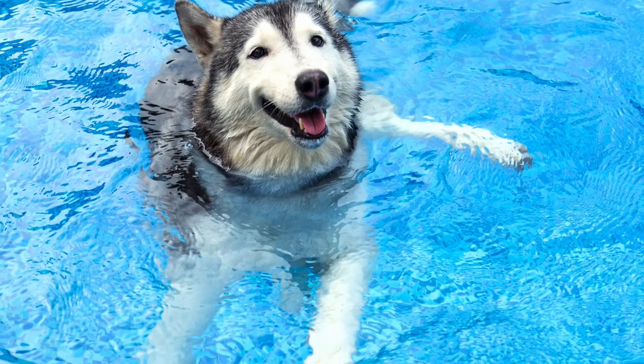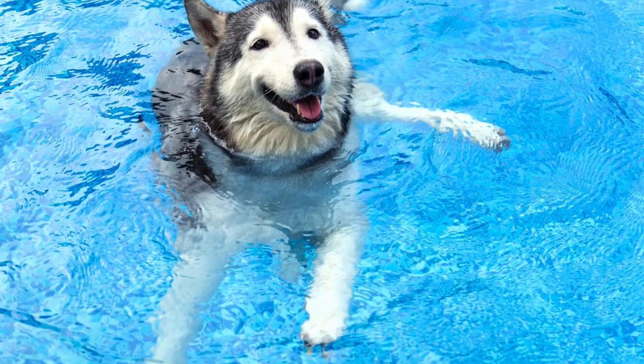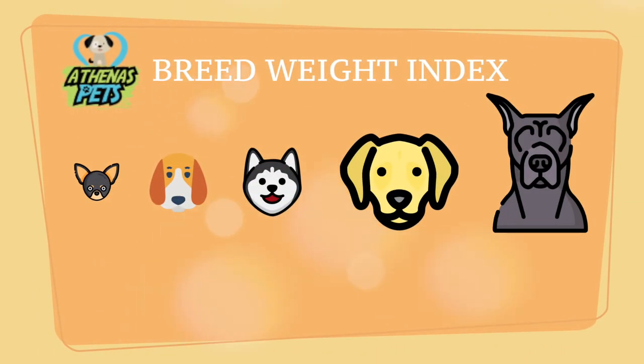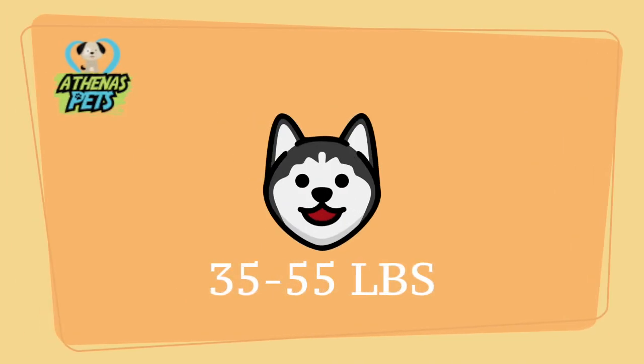As we turn to physical characteristics for the Siberian Husky, we find their height to be somewhere between 20 and 25 inches. Now we want to take a look at the Athenus Pets breed weight index. As you can see here, the Siberian Husky falls right in the middle of this list — they weigh somewhat more than Beagles and somewhat less than Labrador Retrievers. They are big dogs, but they come nowhere close to the Great Dane, who weighs over 150 pounds. The Siberian Husky weighs between 35 and 55 pounds.